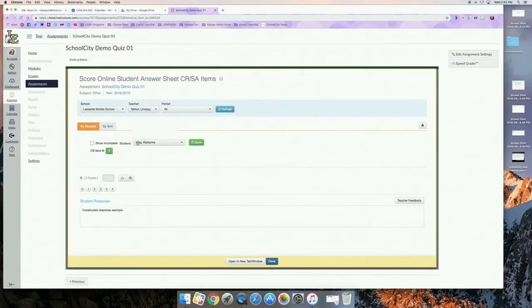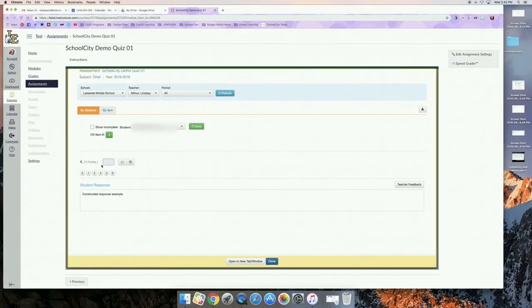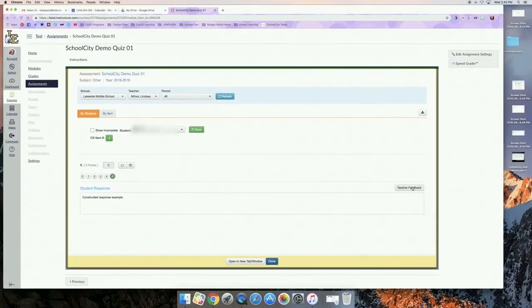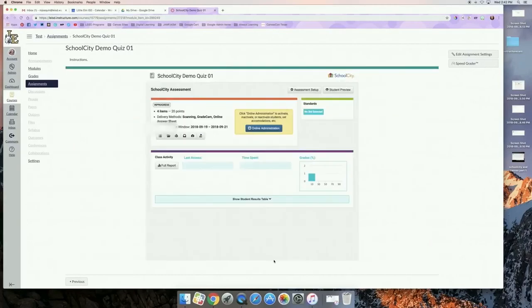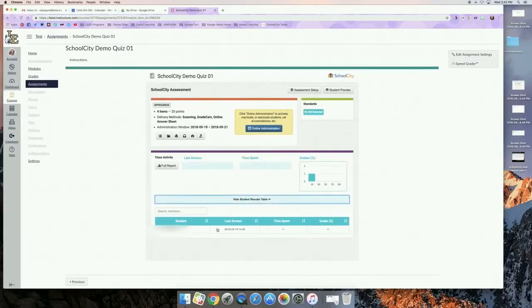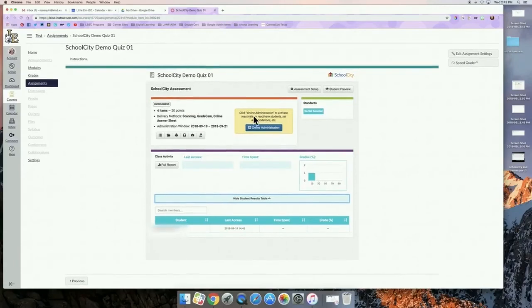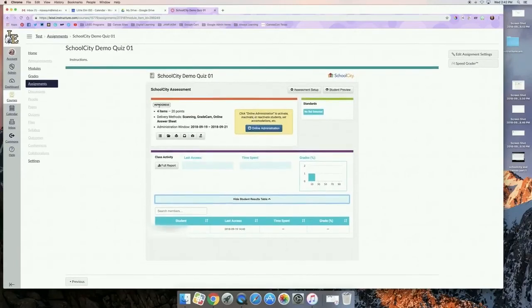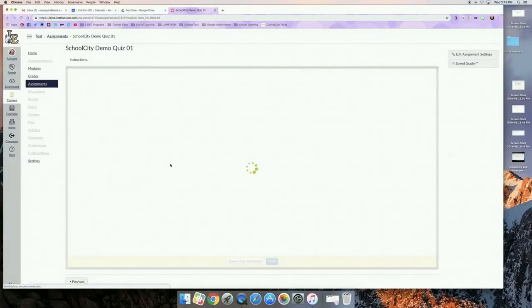All right, and there's my student. So I'm going to say that's a perfect answer, and if I want to give feedback, I can give feedback here. And done. Okay, so now there's my student, and I should now be able to see reports for this assignment.